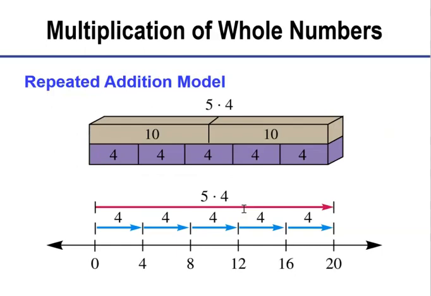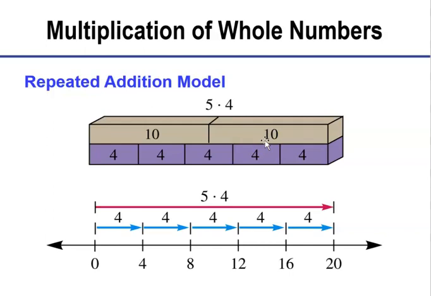And here is a visual of the repeated addition model. So we have 5 times 4, this is what we're trying to express. So that would be 5 groups of 4. You'll see that in the blocks here. So at the bottom row, we have 5 groups of 4. Or that's the same as 2 groups of 10, which is 5 times 4. And we all know that's 20.